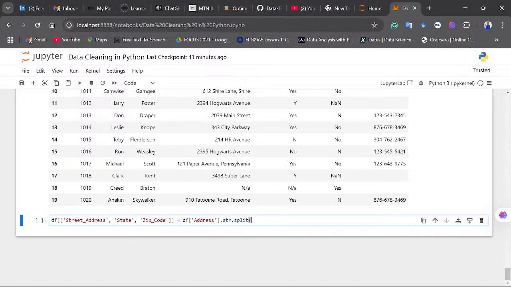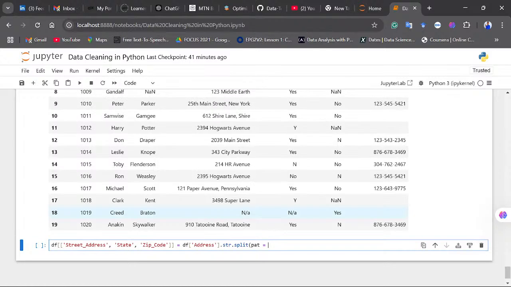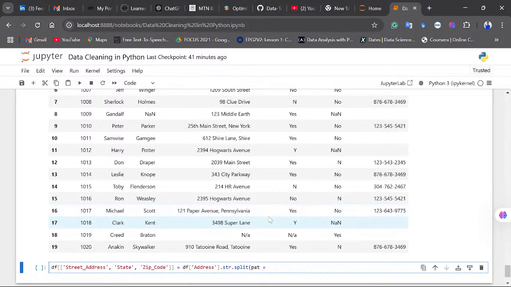Now I'm using split. How do I want to split it? The first way I want to split is the part. How do you want to split it? Where exactly do you want it to move and split?